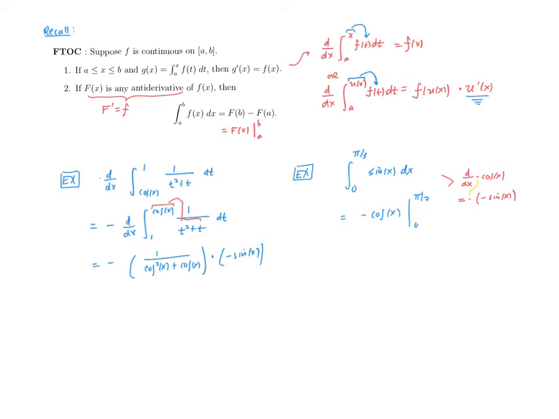Now we substitute in that upper limit, pi over 3, and then we subtract away what we get when we substitute in that lower limit of 0. And recall, whenever you're in this position of trig functions, common values, we need to take it one step further. So cosine of 0 is the number 1. Cosine pi over 3 is what number? 1/2. So this becomes minus 1/2 minus a minus 1. So simply 1/2.